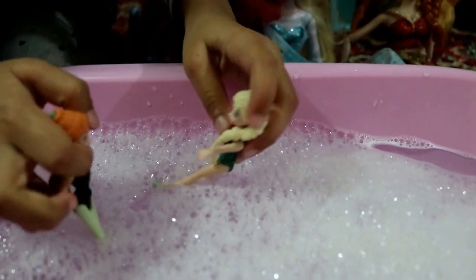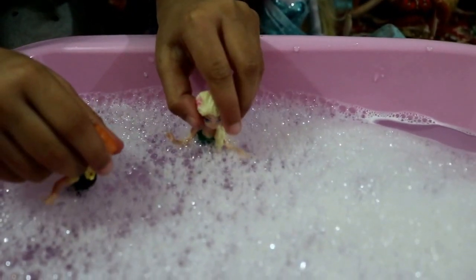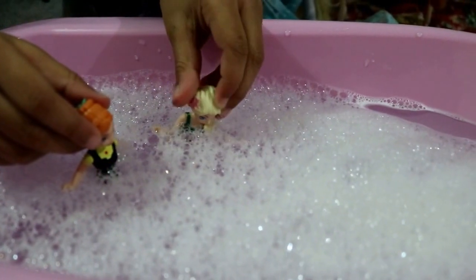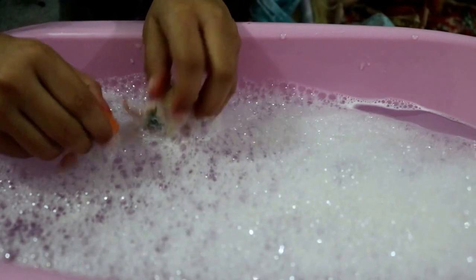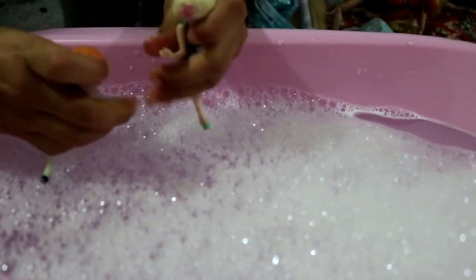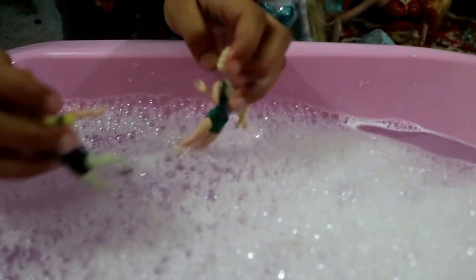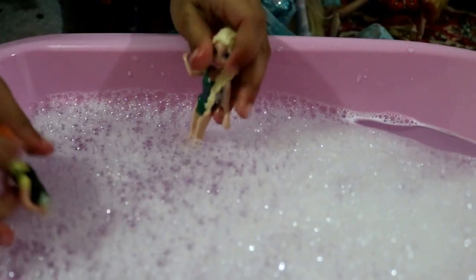Let's see how deep it is or how big it is. Wow, it's so big! Yeah, it's even bigger than my back. If I sit down inside we would be very, very deep inside. Yeah, I know, and it's so bubbly! I'm going to splash you! No, I'm going to splash you!